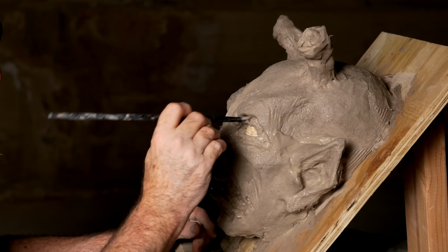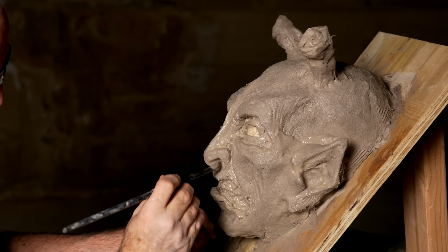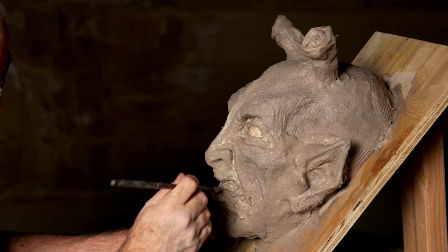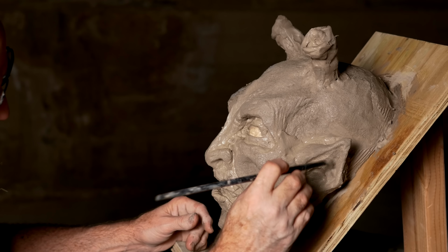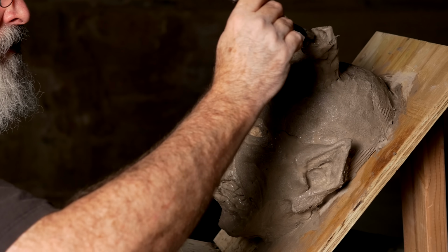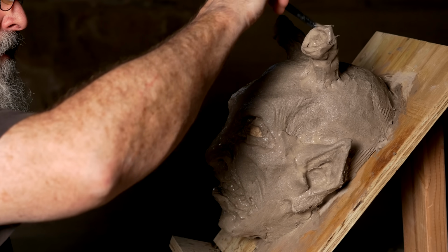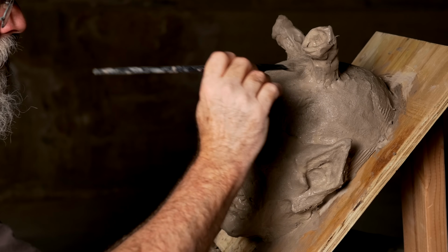This is something unique to water-based clay, and especially wet. You can really go in and move the clay around easily for a long time. It does start to stiffen up, and this is starting to stiffen up, but I can move the surface around anyway.